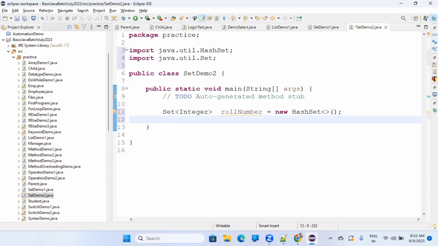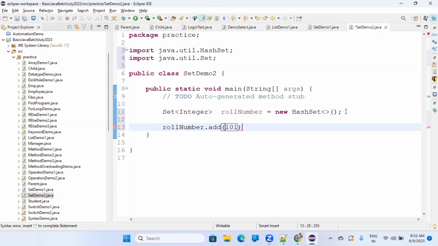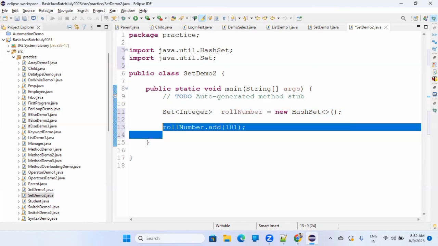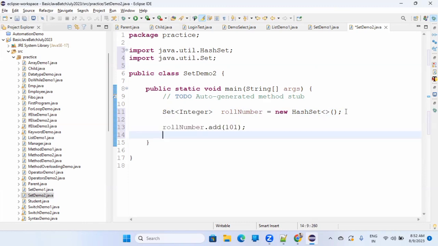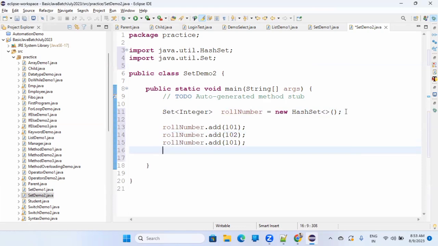Let's see. So I'll say roll numbers dot add, what I want to add, 101. Okay. Let's add more roll numbers. Whatever way you add, it is not going to give you the same order. I am adding 101, 102, 103, but that doesn't mean it will preserve the order.